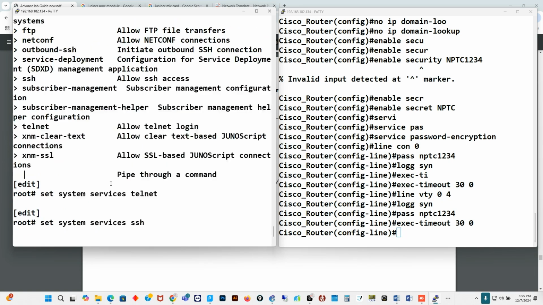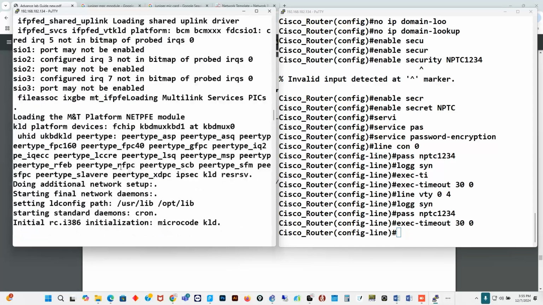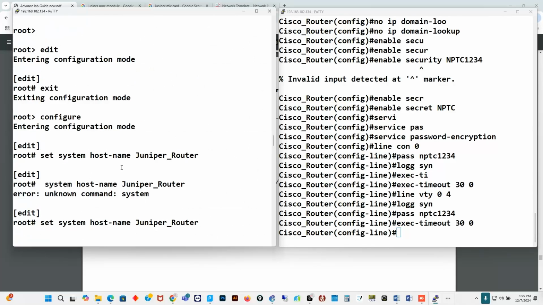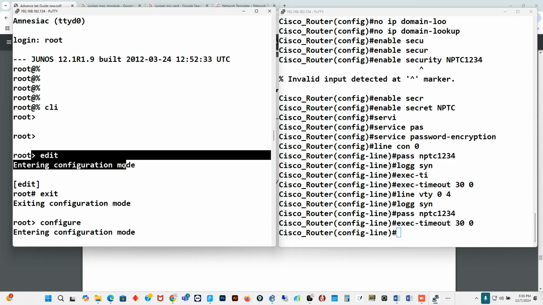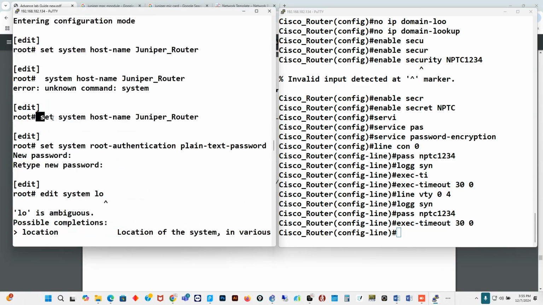So what have I done so far under Juniper? Just for you to recap what we've done. We have to know how to get to the mode. We have to know how to configure the host name. So if they ask you, do you have any experience? You say yes. When it comes to Juniper, I use the set command. For example, if I want to create a host name, it's just a matter of doing set system host-name Juniper, whatever. If I want to configure SSH, it's just set system services ssh.